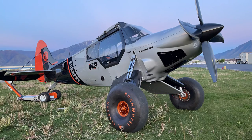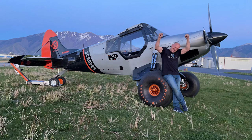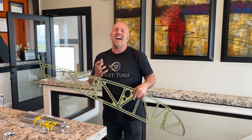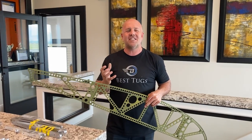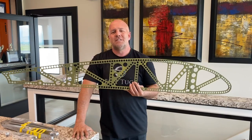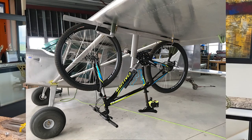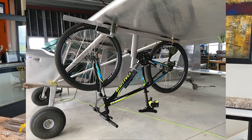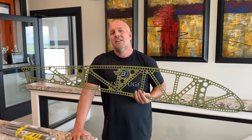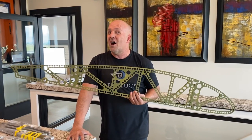So on Scrappy, I am building an extremely strong bracket for holding my mountain bike, and even more so an electric mountain bike because I'm 50. You're so old. And so I want to be able to put mountain bikes on either side, and I want to be able to have whatever weight out there possible. So to be able to handle a mountain bike, that's one thing, call it 25 pounds. To be able to handle an extra battery capacity mountain bike, an electric mountain bike, now we're talking about 80 pounds, maybe even 100 pounds.